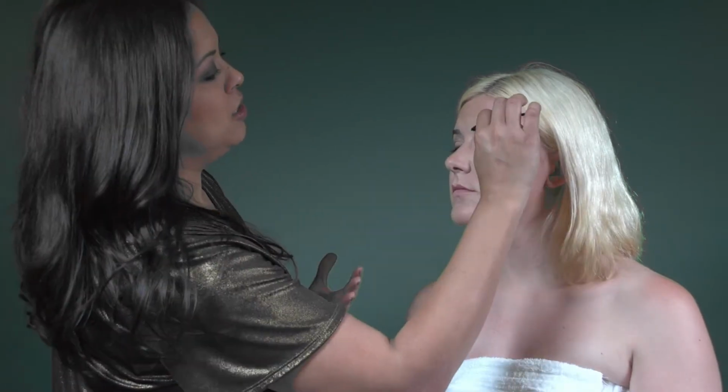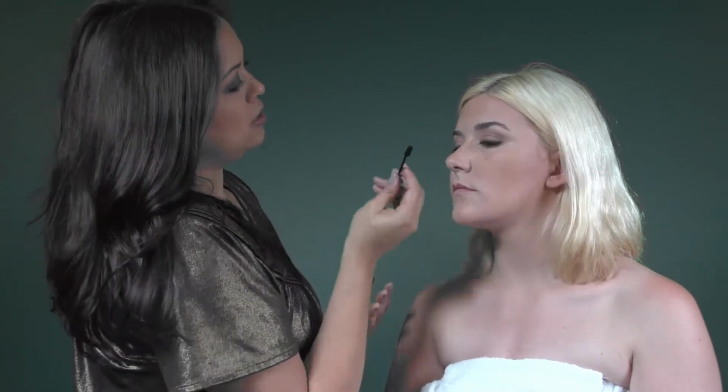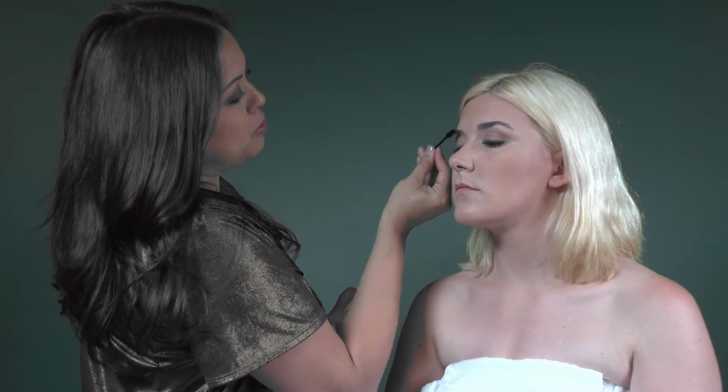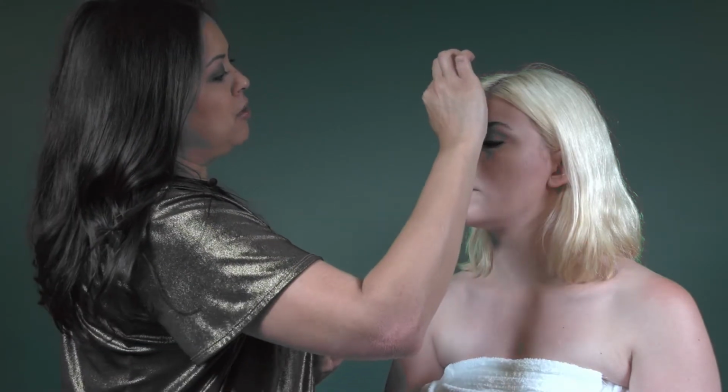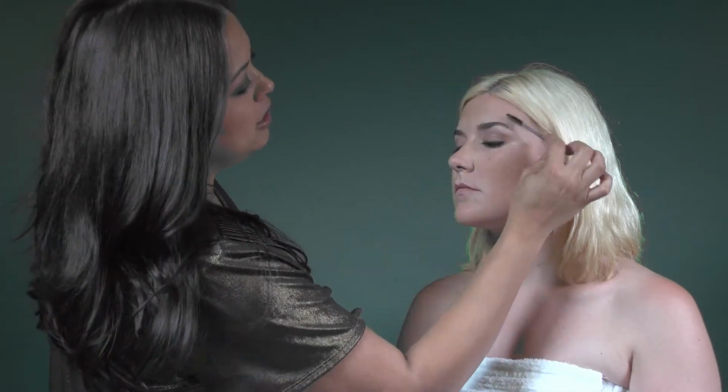Now with your eyebrows, you don't want to go super harsh the day of, but you want them to look nice and natural, nice and pretty. And like we talked about earlier, if you're going to get your brows threaded, waxed, or tweezed, make sure you do it at least 2 weeks prior. That way you don't have any kind of irritation going on in your brows the day of.